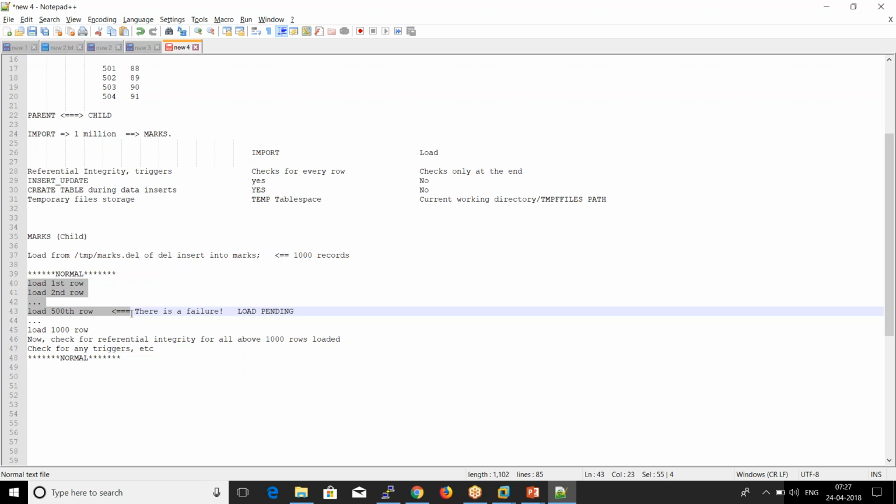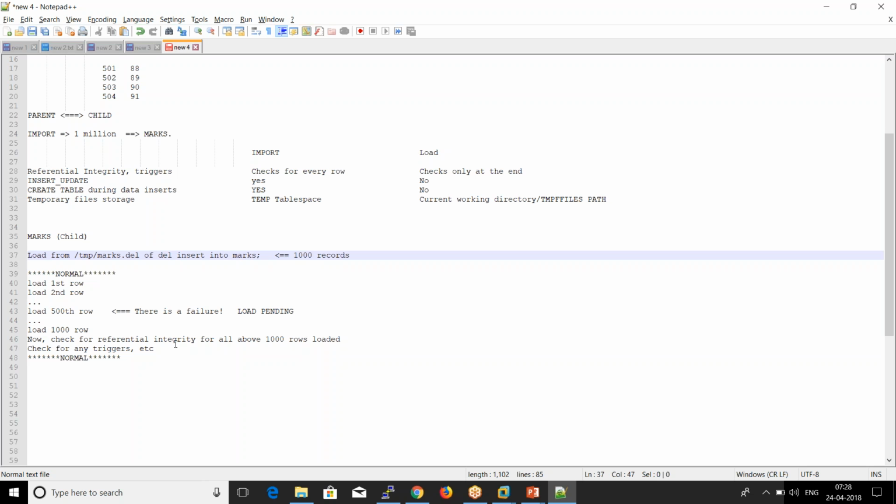Because if it works, perfect. If it fails in the middle, yeah, we'll go through that exercise, and that exercise is written with all the complications. The table state will go from normal to load pending. Now, bringing this out of load pending, because these 499 records are already on the marks table, even though without you commit, they exist there.